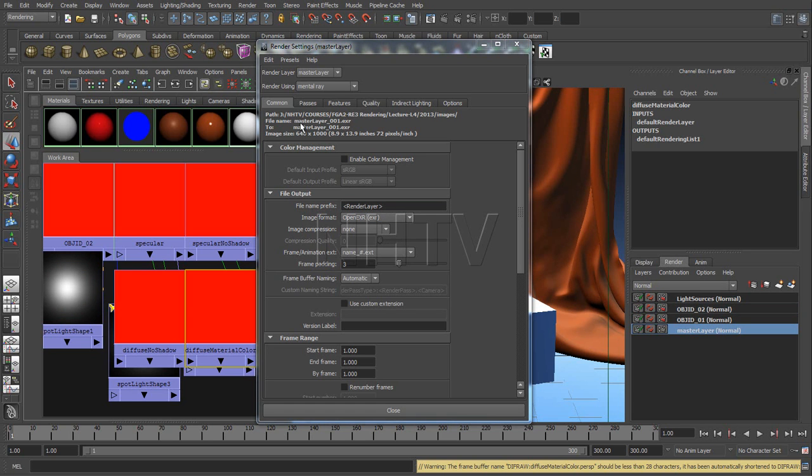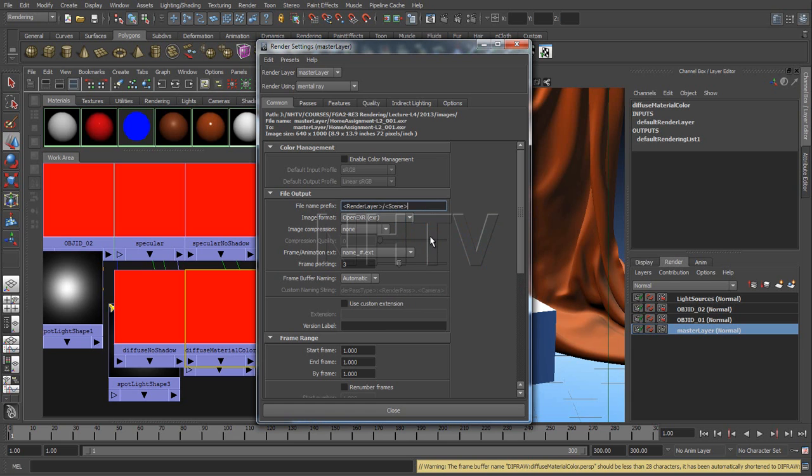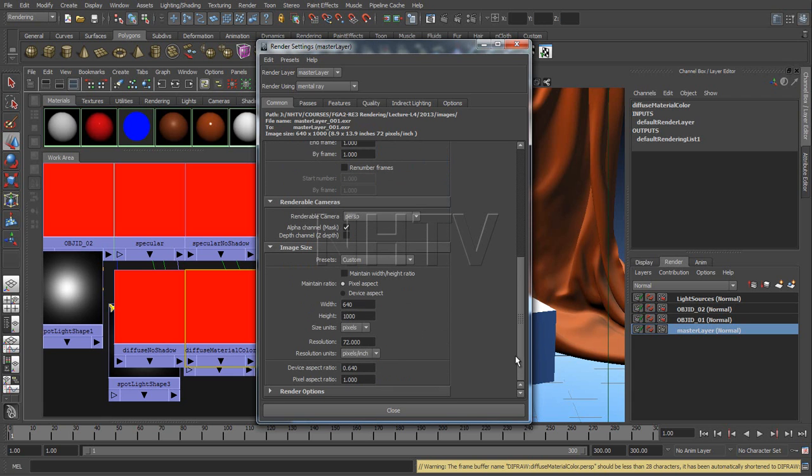Now you can set up exactly the same structure that we saw before. If you create a slash and, for example, add the scene name over here, you see we have exactly the same as before. So you can create it whatever way you like. You can also add a dash in between, and then it becomes the name of the master layer and then the name of the scene. So you have all kinds of ways to set it up the way you want it to be. So let's keep it just as a render layer. And so now we're going to re-render the whole thing again.